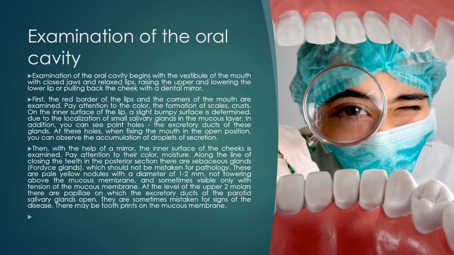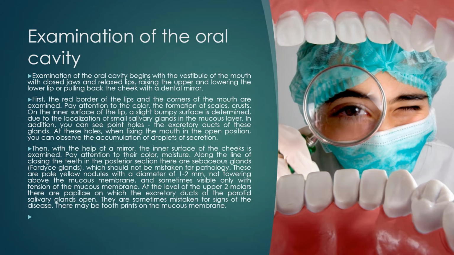Next is the examination of the oral cavity, which is also divided into some parts. The examination of the oral cavity begins with the vestibule of the mouth, with closed jaws and relaxed lips. And first, the red border of the lips and the corners of the mouth are examined. We pay attention to the color, the formation of scales, crusts.